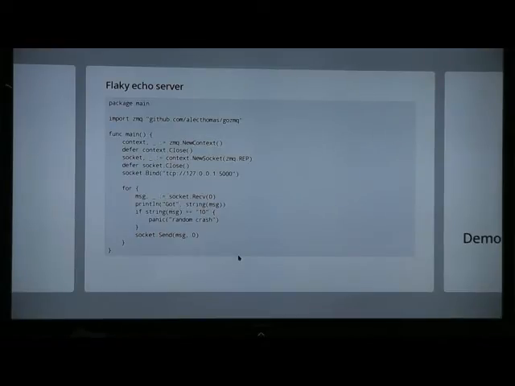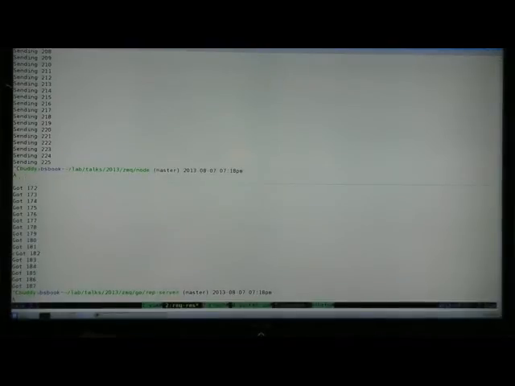Okay, thank you. So here's actually an example of what can go wrong. This is a crashy, flaky echo server. It's the exact same version, except if for some reason you get 10 in, it just panics. I've actually written this. This is something that when I first found it, well, I'll show you what actually ends up happening when you try to run this. Let me see.